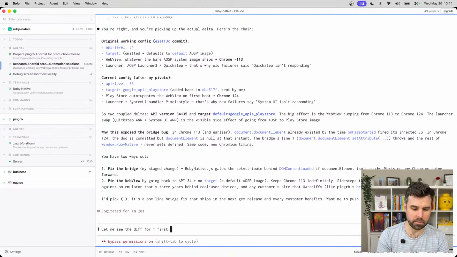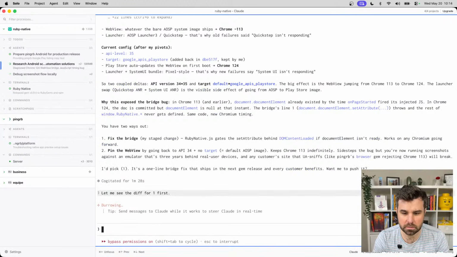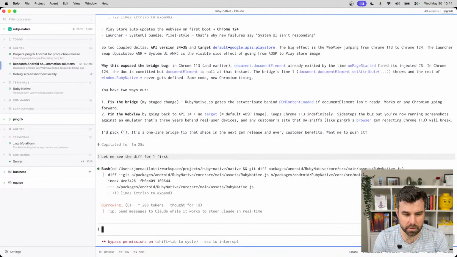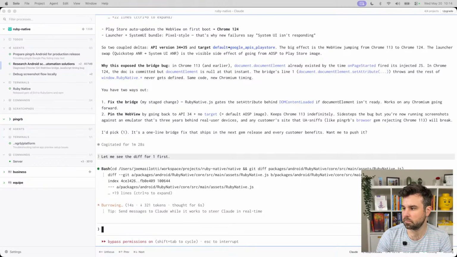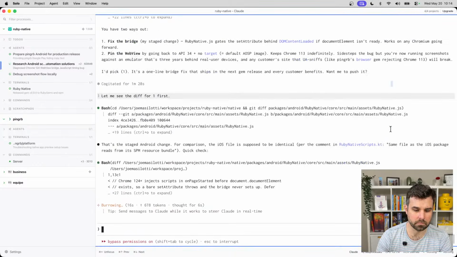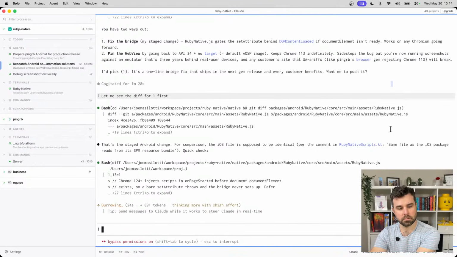Yeah, I don't really understand what the fix is. Gates the set attribute behind if document element isn't ready. So does it fire again when it is ready? How does it know when it becomes ready? That's the staged version. It's supposed to be identical. Oh, interesting.